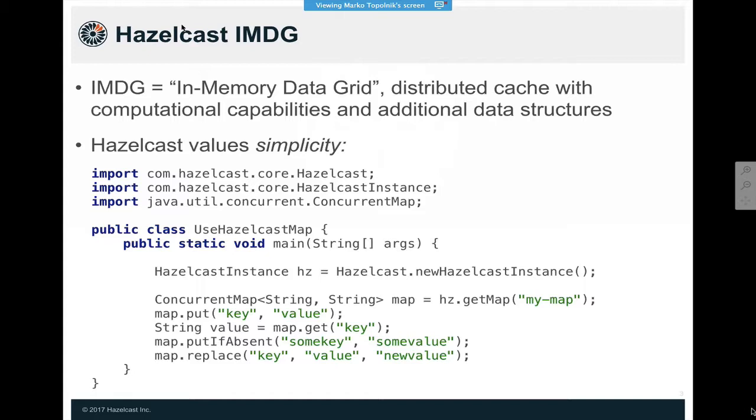So by the time you reach the second line of code, which is hz.getMap("myMap"), you will already be accessing a shared map in the cluster and all its data.